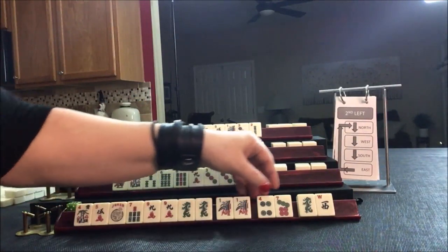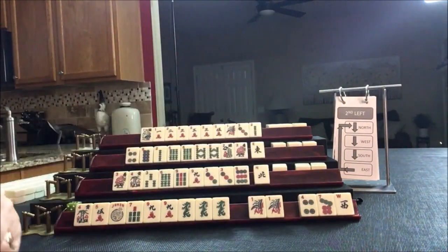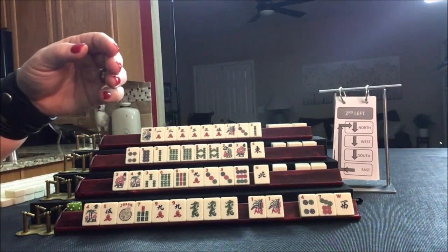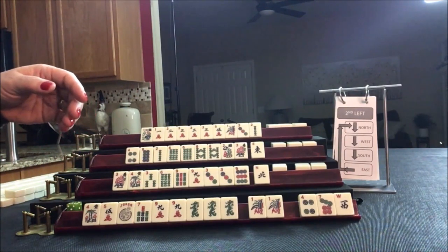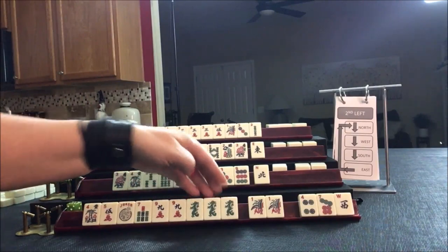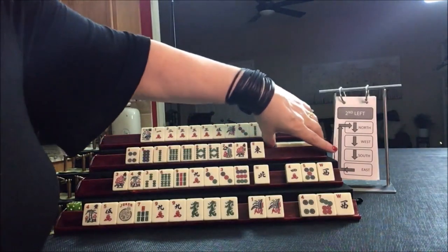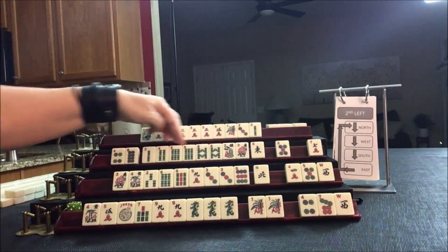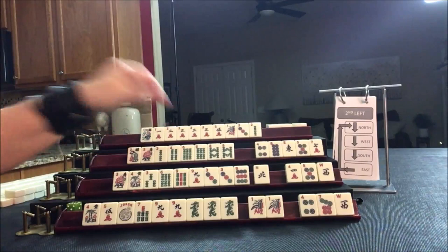579 green, joker bait. Oh, green. We'll pass those three. I think these all need to be pungs. 579 dragon, no, knitted. 579 pungs. All these need to be pungs, so we have a pung there. 369, didn't get it. 2, 4, 6, 8, we got the four. Filled a gap. Filled a gap. Very nice. 2, 4, 6, 8.